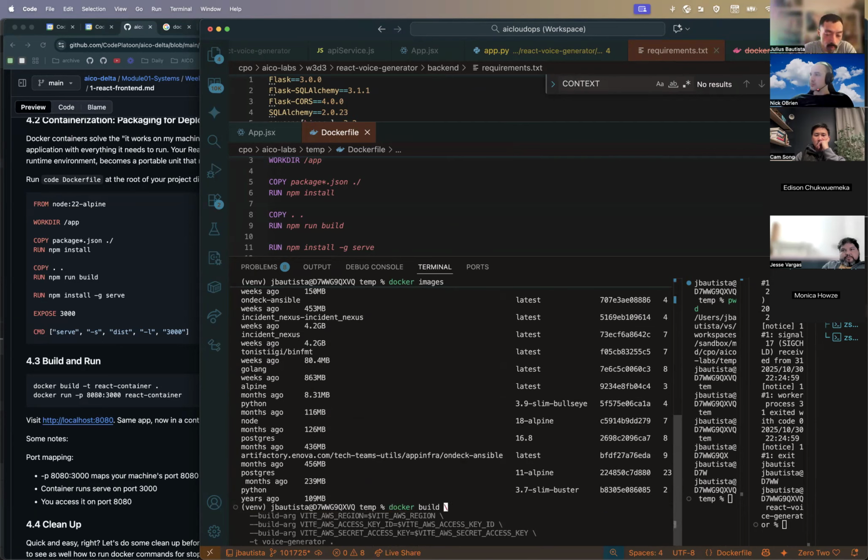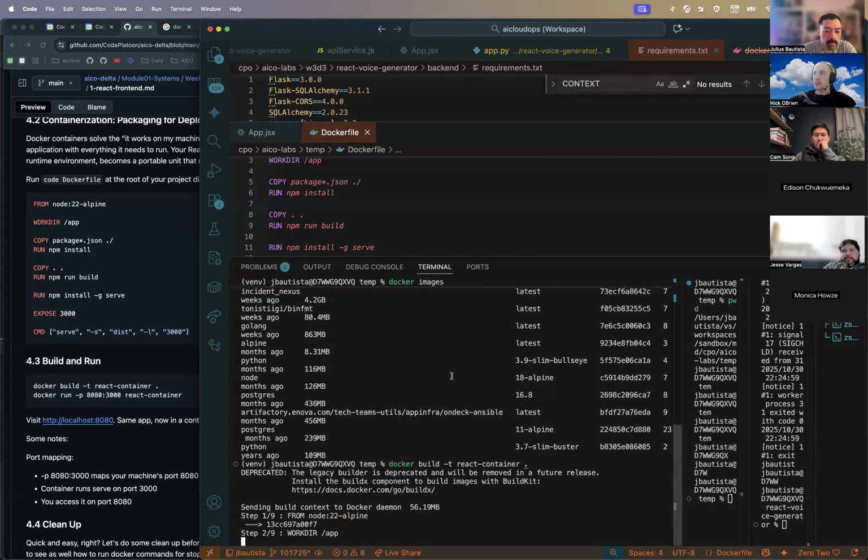You'll also want to give it a tag if you were to upload it or share it so that it'd be easier, again, to call, but also so that it would make sense to other developers. This is the temp project. We're just going to call this one React container. The -t stands for tag, and then we're passing in this string value React container to tag, and we are pointing to where the Docker file is. It's in this directory. Hit enter.